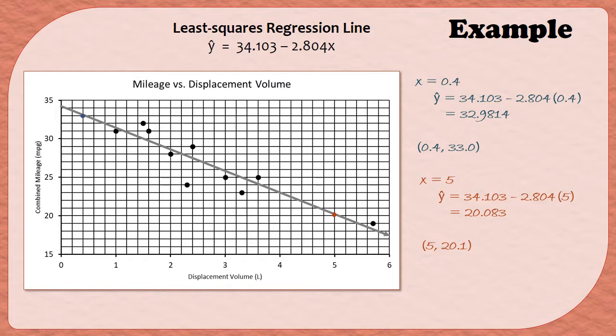Another way you can check your line to make sure it's correct is by looking at other predictions you've made. For example, in the second video for module 4 we made a prediction for a Camry and for the Chrysler 300. The Camry we predicted that based on a displacement volume of 2.5 liters the vehicle would have approximately a mileage of 27 miles per gallon. For the Chrysler we predicted the other way but it's still a prediction. We predicted that if the mileage was 23 miles per gallon then the volume would be about 4 liters.